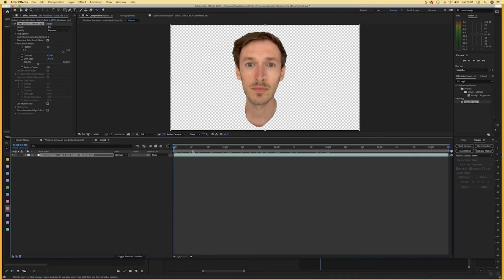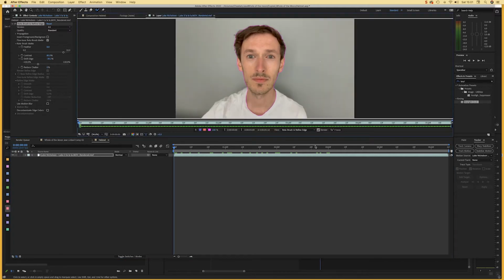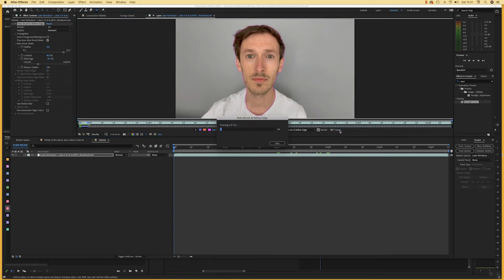Okay, so now, something I like to do, now I'm kind of happy with it, is freeze this so that it doesn't have to keep calculating the roto brush every time it wants to play back. So if you click on that, once you're happy you've got it done, we'll just let that happen, and this will speed up your further work, because it'll basically render this rotoscope, and so every time you play this back, it won't have to calculate the frames.